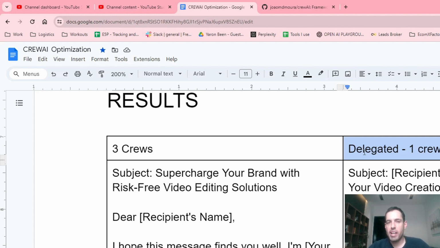I'm planning to make another video comparing CrewAI versus Autogen, probably tomorrow or the day after, to see the results. I would like to compare apples to apples and see which framework produces better results, although it's obviously a matter of tweaking and adjusting each framework and trying to leverage them to the best of their abilities. They are kind of different, so maybe not exactly apples to apples, but still, this is something that I'm curious about.